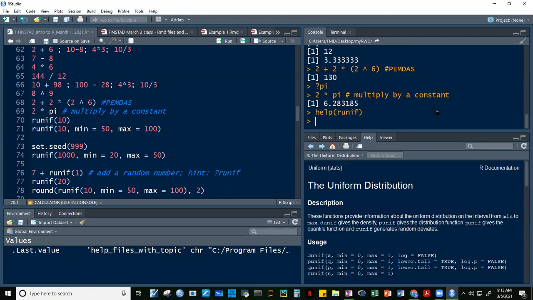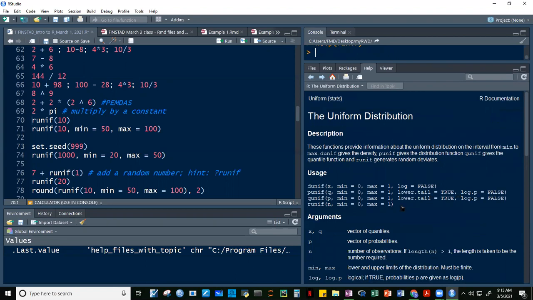It comes from the uniform distribution. So we have different types, dunif, punif, qunif, okay, and we're using this runif.